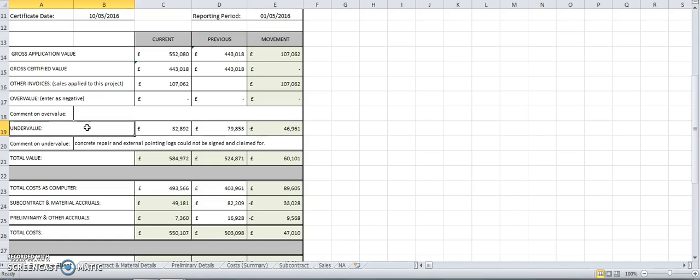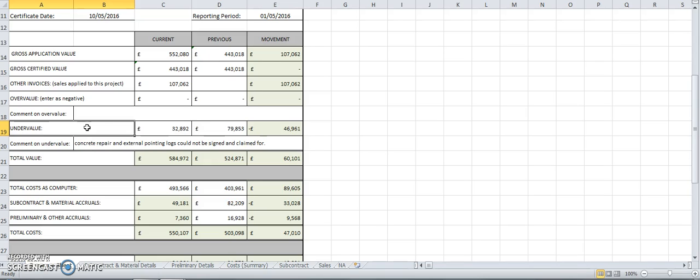If you have that instance for 5, 6, 7 properties, that could be a vast amount of money whereby the value is perhaps there, but you're unable to include it in your valuation due to those extenuating circumstances.